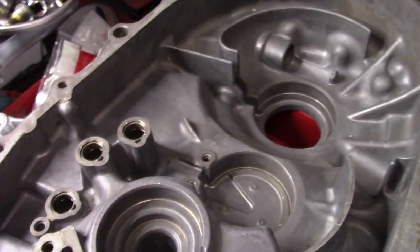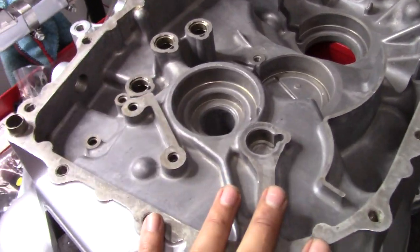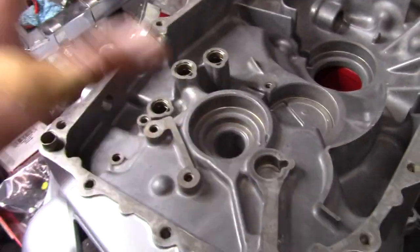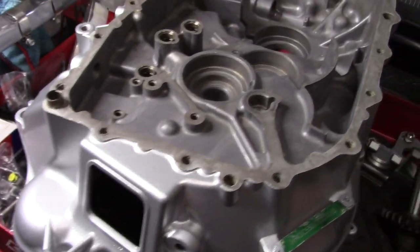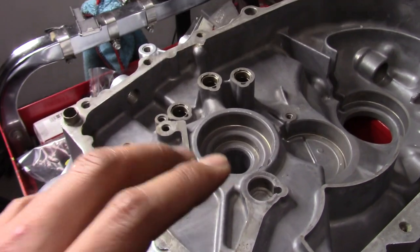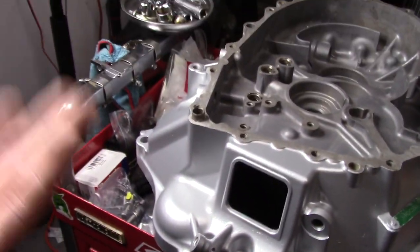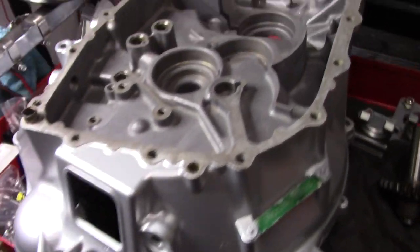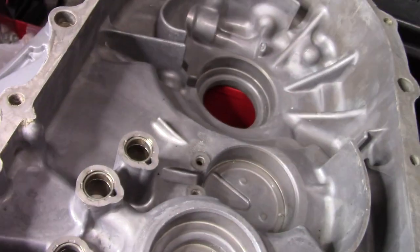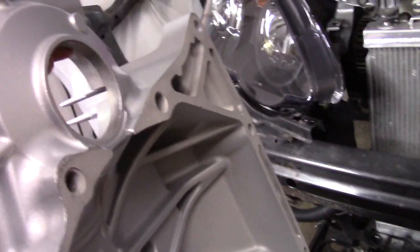All of this is masked off, but I always highly suggest that if you're going to do something like this, and there are a lot of moving parts inside whatever casing you're getting powder coated, once you get it back, use brake clean and a lot of compressed air to make sure you get every little fine grit of sand out, because this is sandblasted before he powder coats it. He has to sandblast everything. But along with this, he even went as far as to powder coat the inside of the transmission housing.